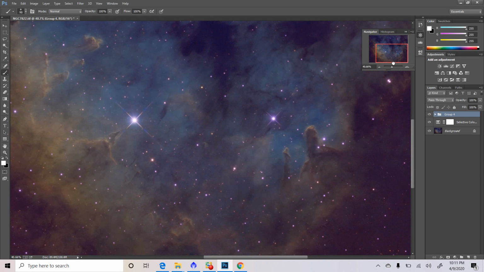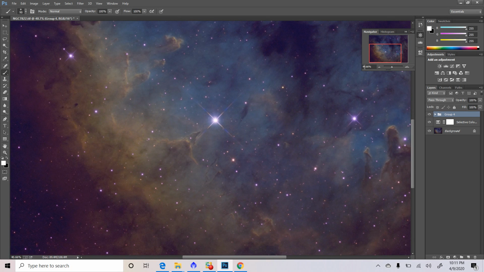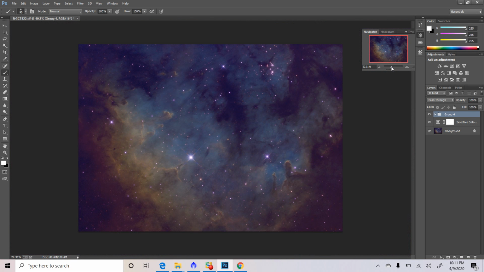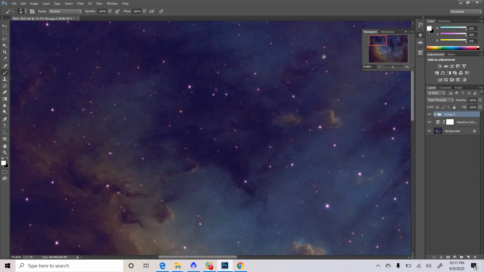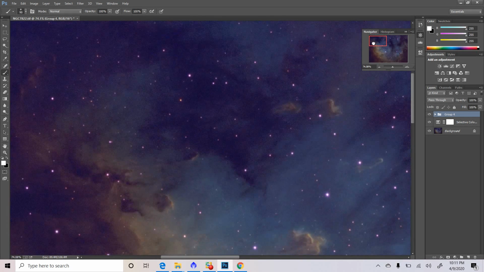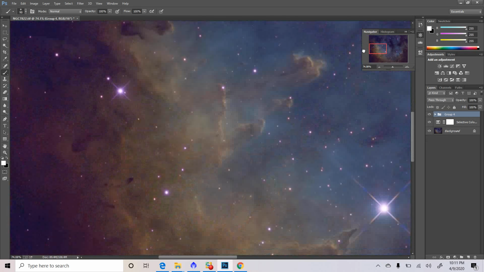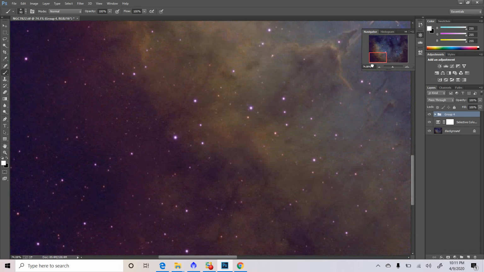A lot of times there'll be a lot of stars that have these issues, particularly if you're using color mask. You'll develop a lot of these halos around your stars, and it may be tedious to go star by star to correct this effect.